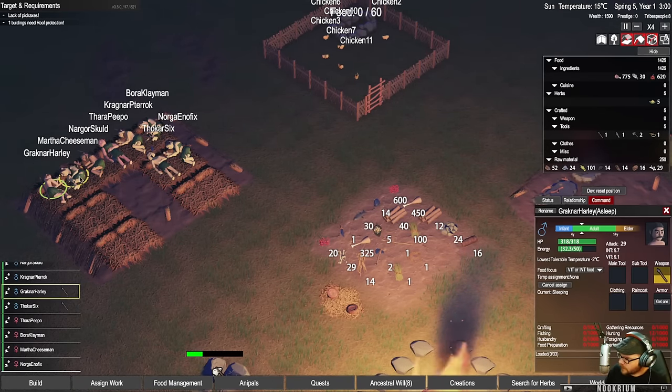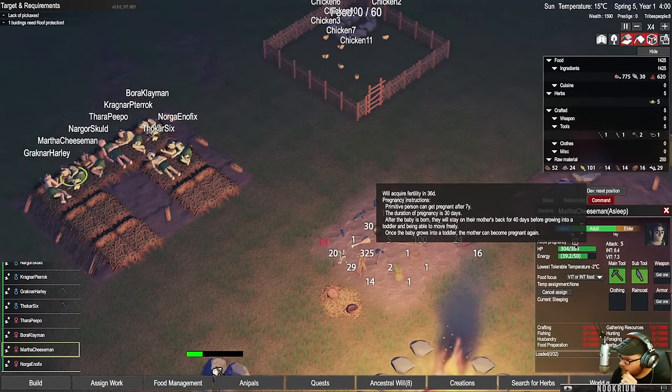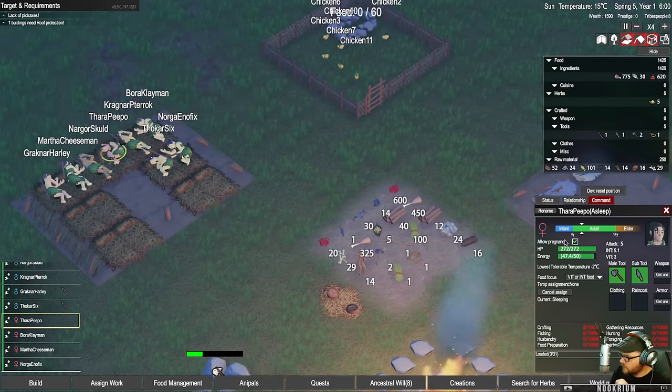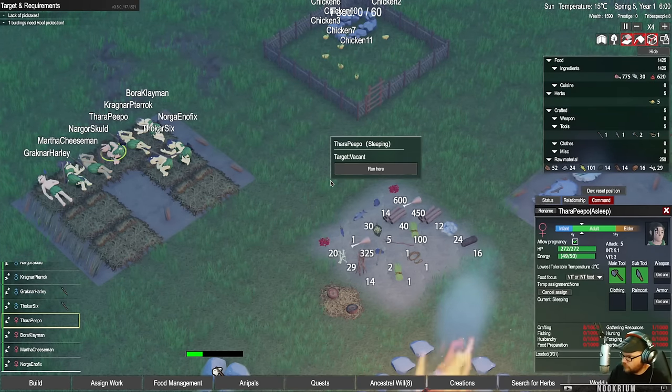Who's a girl here? Is Harley a boy? Cheeseman's a girl. So you think you have to acquire fertility in 36 days. So after 7 years, you can get pregnant. You're there for 30 days. And I don't think anyone is old enough. Yeah, no one's old enough for pregnancy. But that's a big focus of the game, is babies.